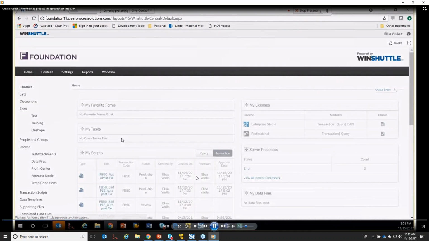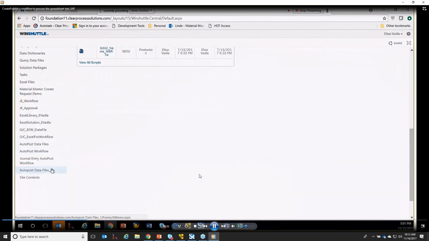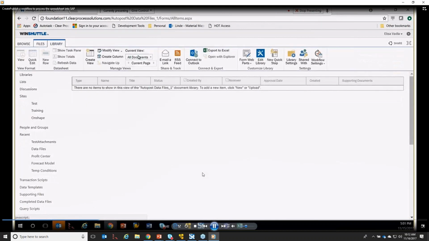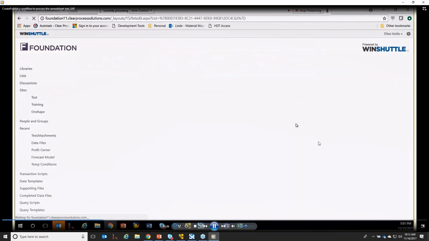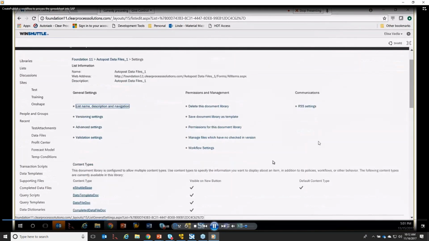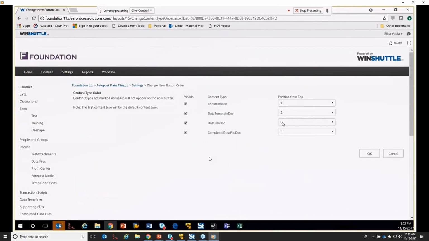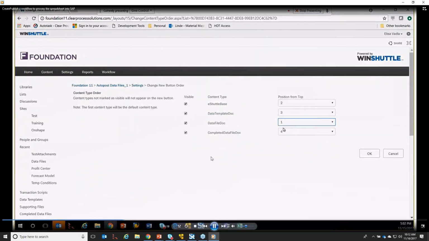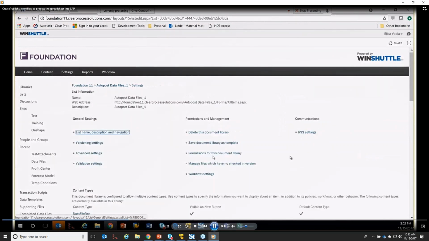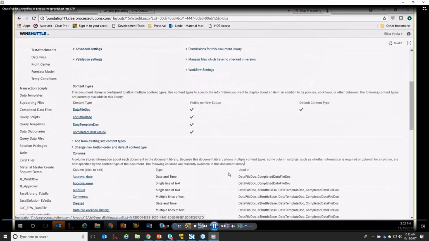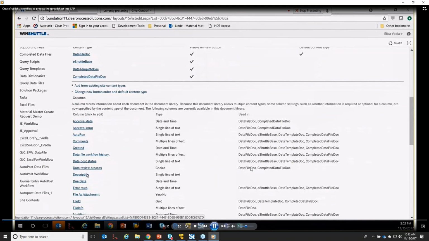And the next thing we're going to do is scroll down and make a little bit of changes. We're going to go down to the actual library, and in the library we're going into the settings. So we're going over to the library settings, and there's a couple of things we need to do. By default, eShuttle base is the default content type, and we need to switch this to data file documents because that's what we're uploading. So we're going to change that to 1 and make it our default content type. And you'll see now that all the first items are all data file documents, and that's what we want.